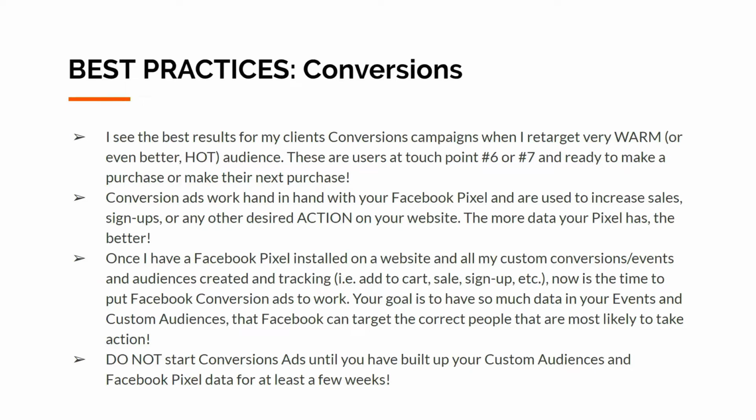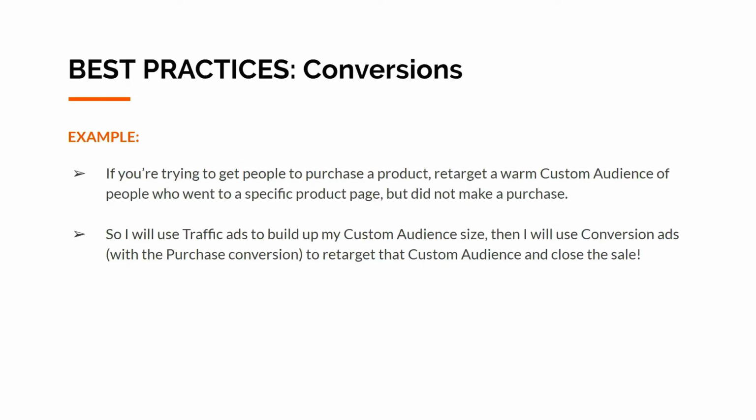The more data your Pixel has, the better. Once I have a Facebook Pixel installed on a website and all my custom conversions, events, and audiences are created and tracking, such as add to cart, sales, sign up, now is the time to put Facebook conversion ads to work. Your goal is to have so much data in your events and custom audiences that Facebook can target the correct people that are most likely to take action. Do not start conversion ads until you've built up your custom audiences and Facebook Pixel data for at least a few weeks.